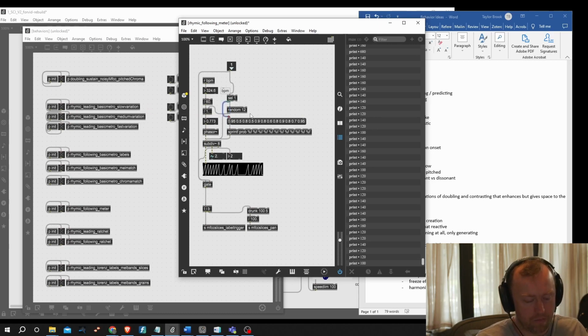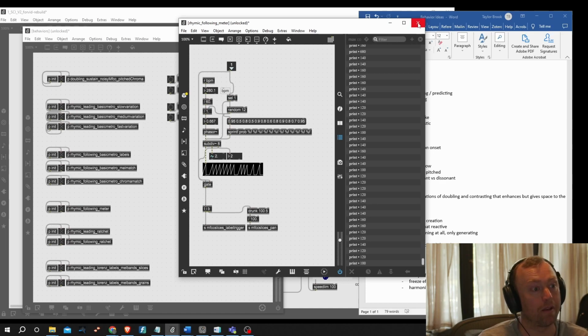This could be more dynamic. Right now it's just a set of probability weights, up to 12, which are then given to the subdiv object. And then this number, as it counts through, you see how sometimes it gets a trigger, sometimes it doesn't. And then this number is being sent to label triggers. So it creates a pattern through the labels.